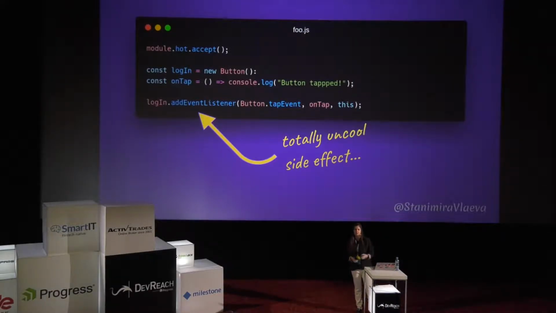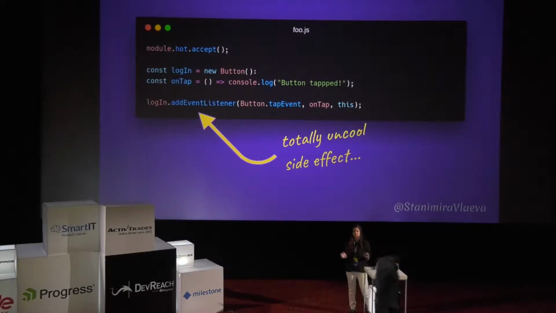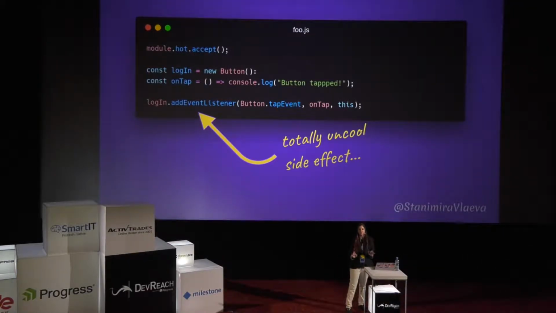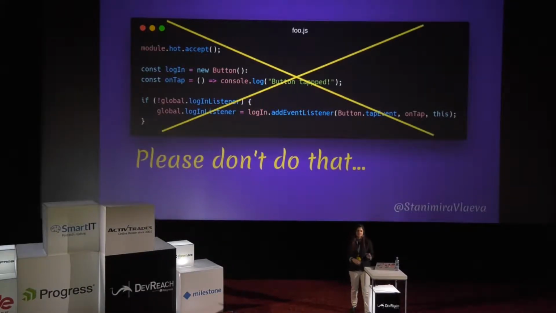And this will eat our memory, and this example is really simple, but the world is complicated, and this can lead to some really, really bad things. So how do we fix that? There's one way to do it. We can just attach the listener to the global object, and it will stay there until we replace the code. Then we can check if we already have a listener and attach a new listener only if we don't have some listener, right? It makes sense, and it will work in this example, but just don't do it.